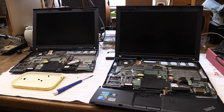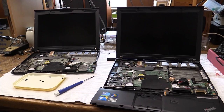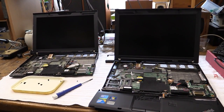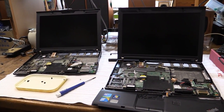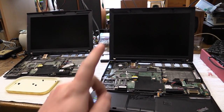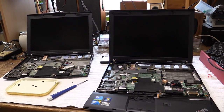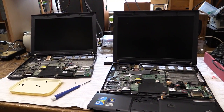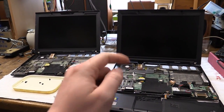And welcome back to the Make One Out of Two Project, Lenovo Edition. There we have the two all taken apart: the water-damaged original X201 and my new, much lower-end, functional X201 right there. And the good news is we can actually get a whole lot of the high-end features that this one had over into that one.